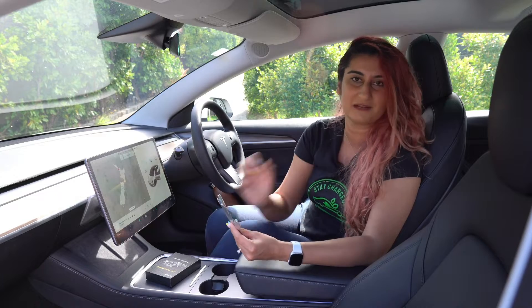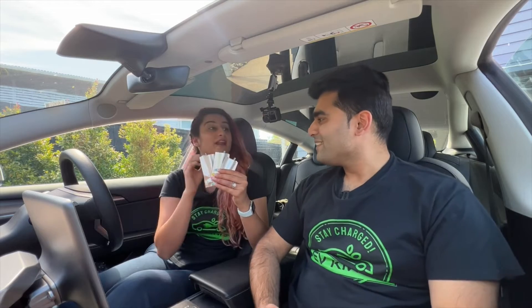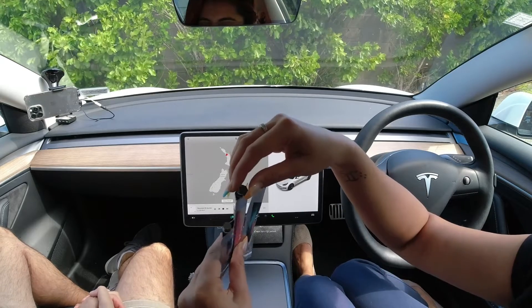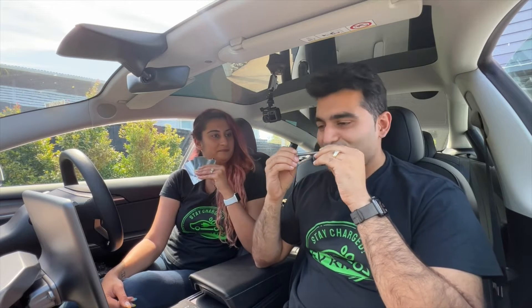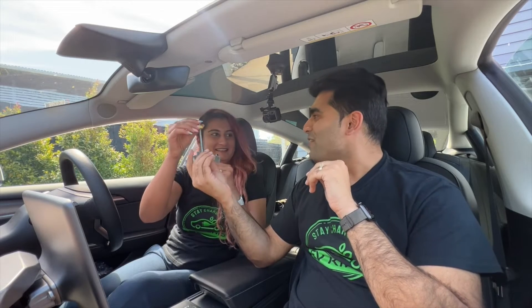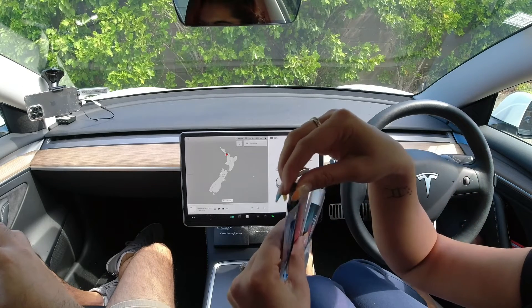Alright, Druv's joining us for a blind test. I've got these amazing air fresheners — you know how I always complain about air fresheners being too overpowering? Well Arcoach sent us these beautiful sleek ones. There are three fragrances — I've had a smell and I know my favorite. I'm going to give you one at a time; tell us what you're smelling and what you're feeling. Starting with my favorite — Druv says it's very sweet, fruity, fresh, like being on the beach. He likes it but it might be a little too strong for his taste.